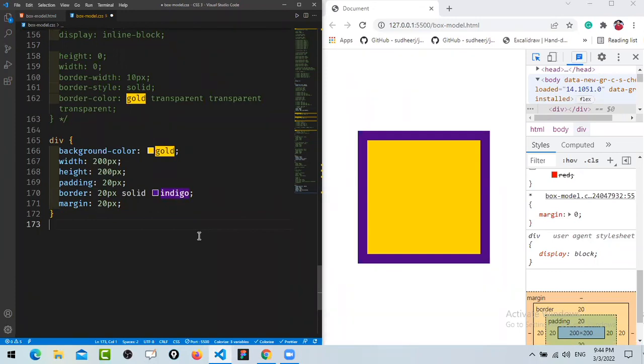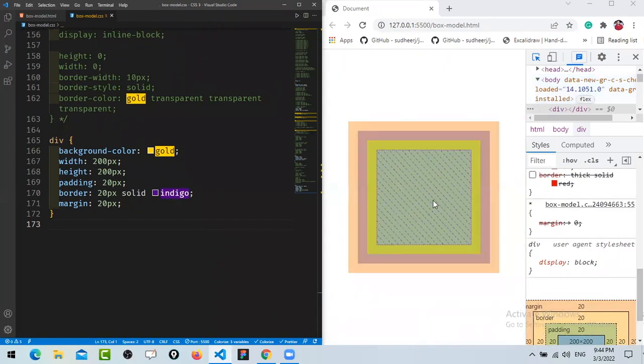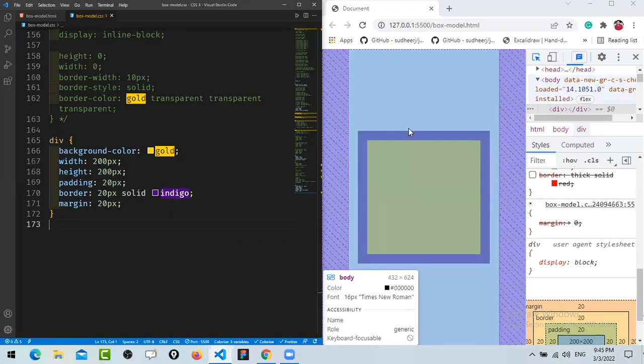So the dimension will remain the same, because if I hover here, you can see margin is there, border is also there, padding is also there, and content is also there. So that's why it is known as the box model. Each and everything is in the form of a box. The inner one is known as content, then padding, then border, then margin.